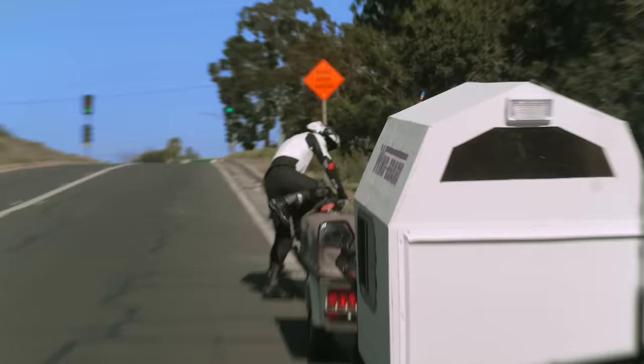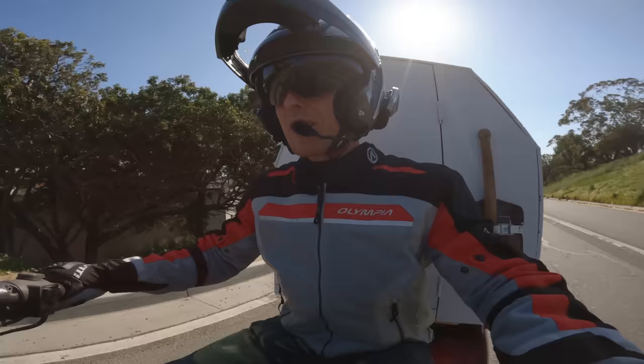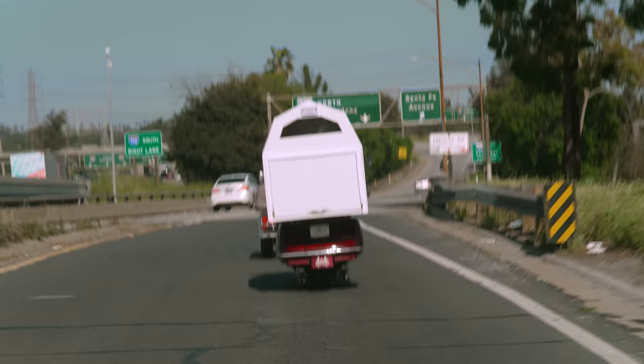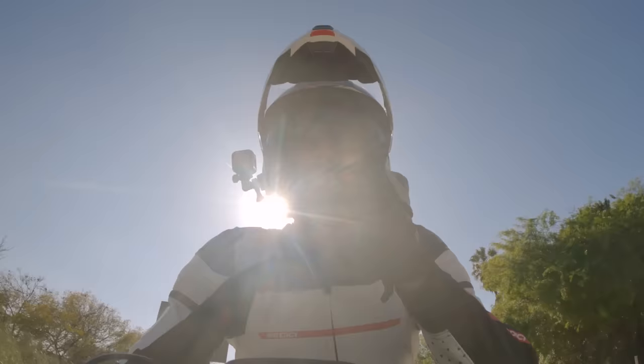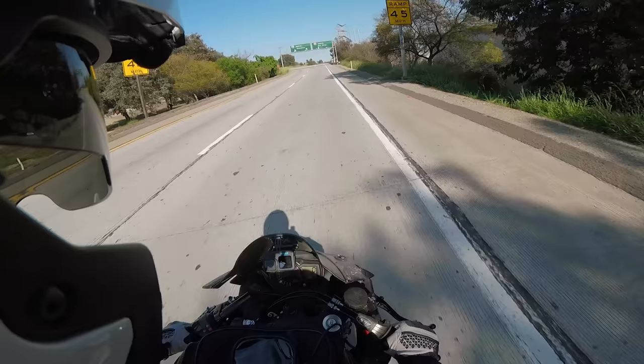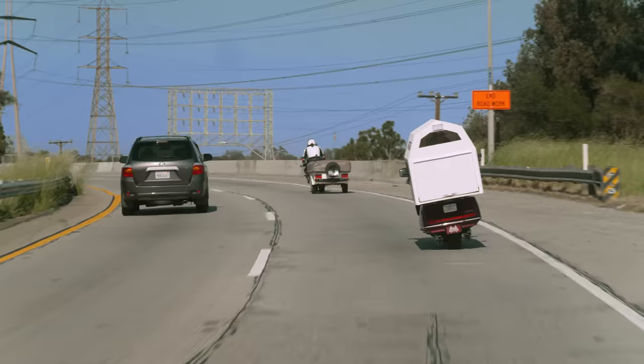Now, to merge onto a Los Angeles freeway. Oh, baptism by fire, dude. This is where the average pace for those who haven't traveled in Southern California when it's open freeway is about 80 miles an hour, which is well beyond the speed that I think is really safe when you've got a barn on the back of your Goldwing. Well, actually, there's a lot of suspense involved for me because I don't actually know how fast we're going since Dave's speedometer doesn't work. Currently going 45. Wow, this is scary. Yes, this is plenty fast. Oh my God. Crosswind.